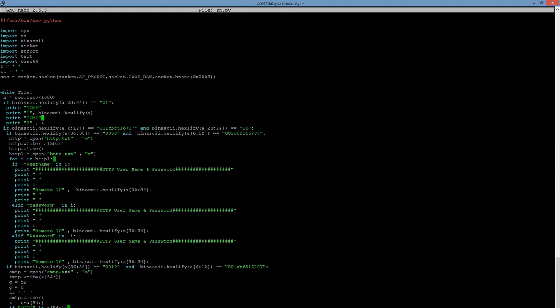So what we did is a really simple sniffer. We create a socket which will sniff from layer 2, from the AF_PACKET.